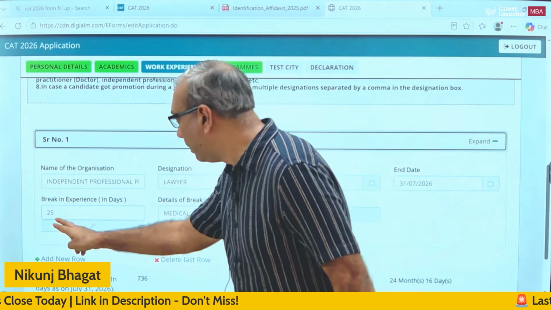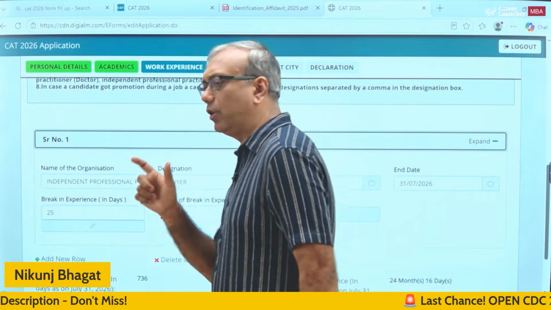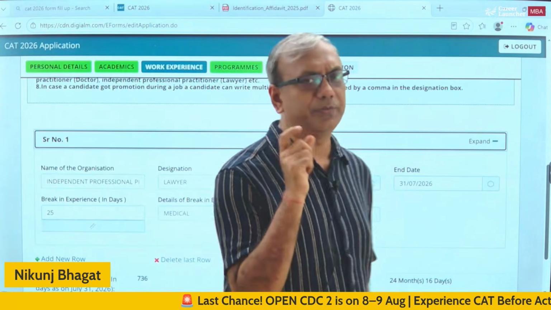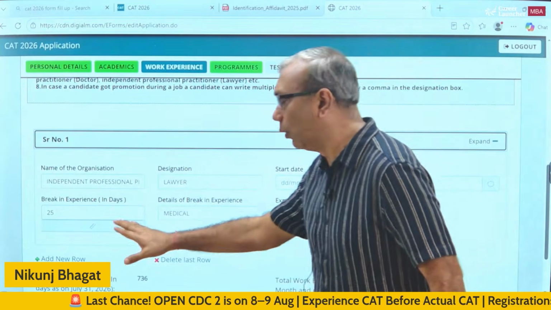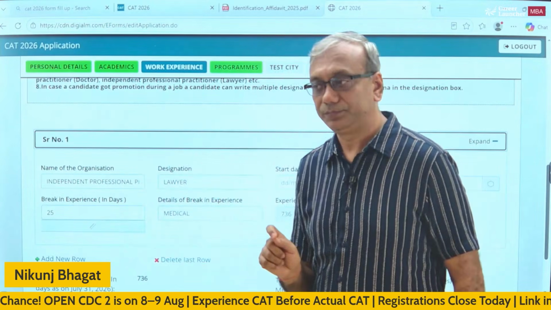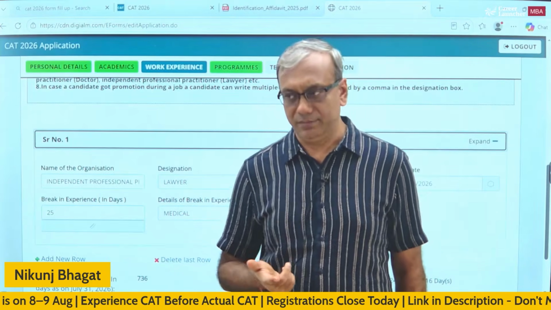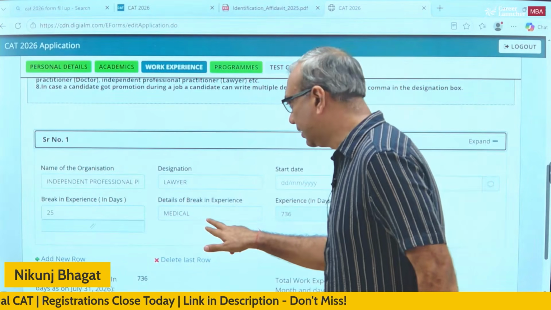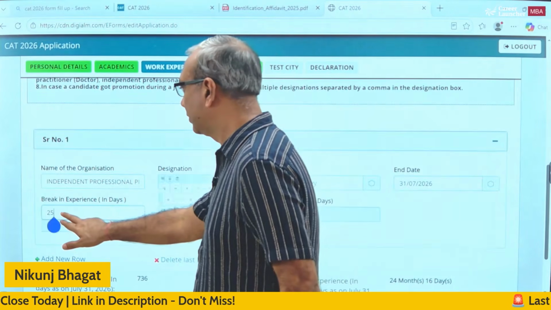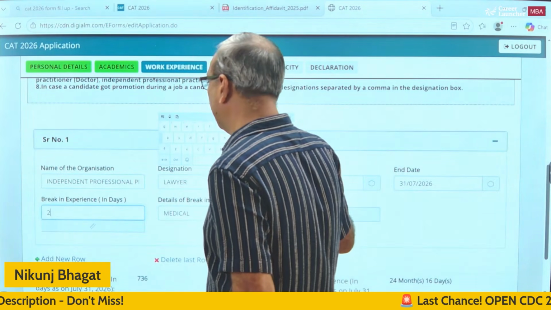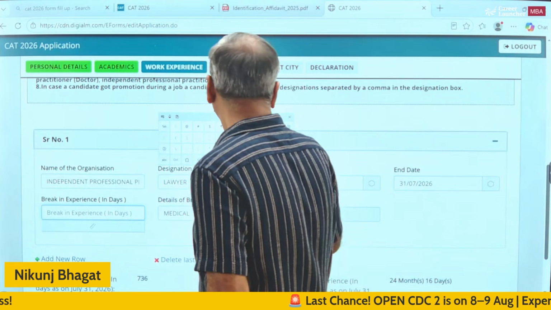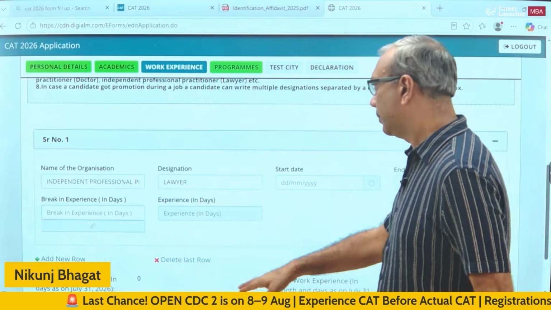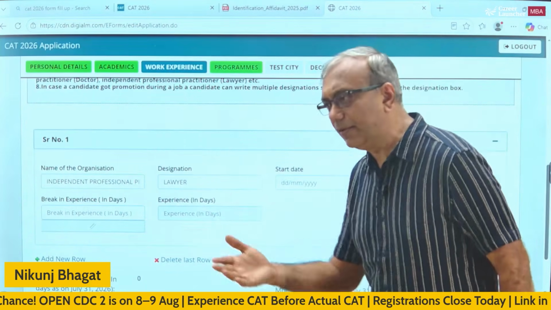Now, what do you mean by the break here? Break means suppose during the 4 years I have worked or during the 2 years I have worked, I took a break of 15 days from the company. For most of us, this will be 0, but I need to type in 0 there. But if I took a sabbatical, which is a very common break which people take to study, then I can just write here reason as sabbatical and put here as 6. If I put a 0 in the break, which most of us would, then that reason for the break goes away.